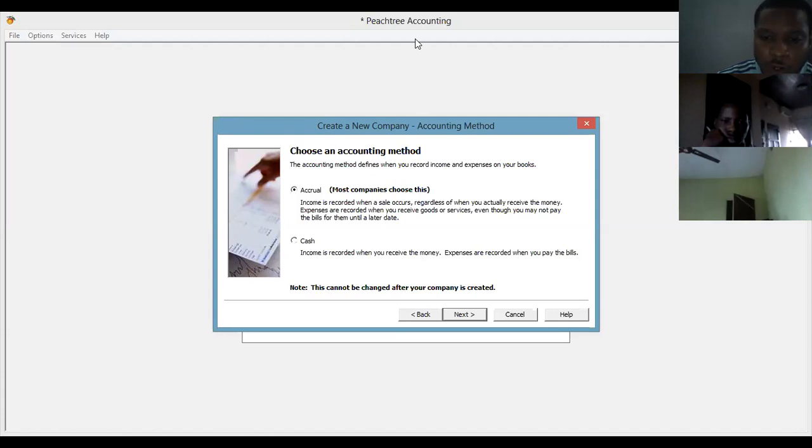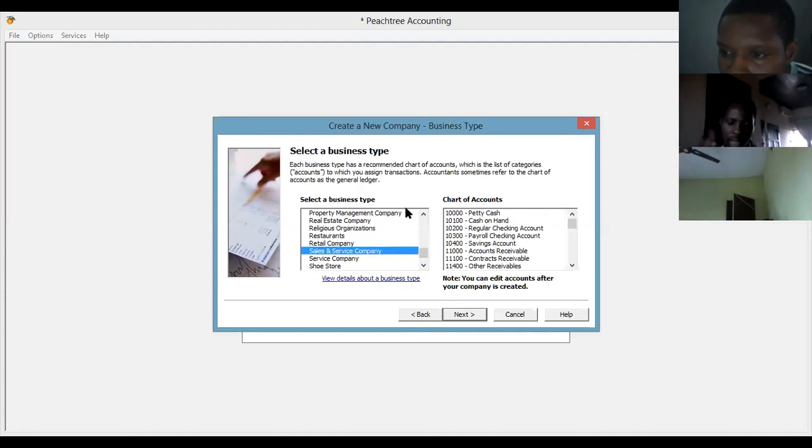We're just going to pause and I'll wait for Bunde to return itself. Okay, please take me back to the previous page. Where we have select a business type. Okay, I didn't know the chart of accounts. What did we choose here? What did we select on this chart of accounts here? Yeah. What did we choose?